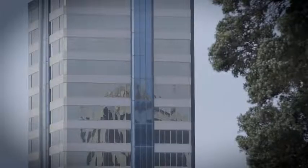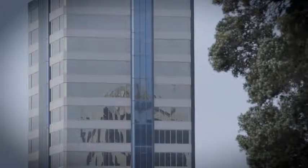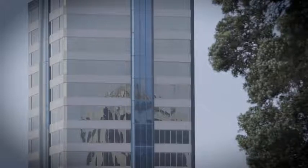So once I'd established from the incident controller that we'd been given the go-ahead to do an external aerial attack, I double-checked to make sure that the crews hadn't entered the room or area of fire. Once I'd got the confirmation that they were still outside in the stairwell, we commenced the aerial attack. Some of my considerations were we're putting water onto glass. That glass is going to go somewhere.